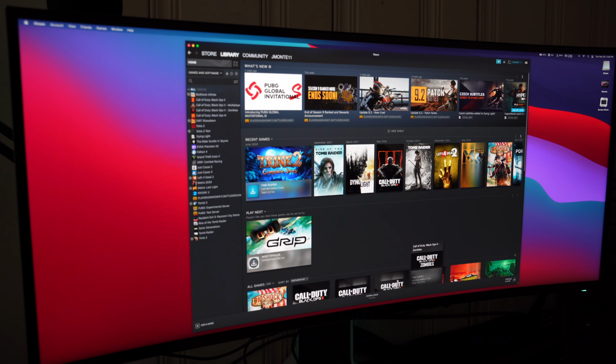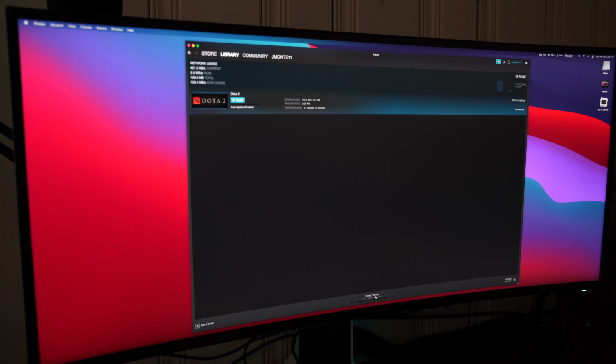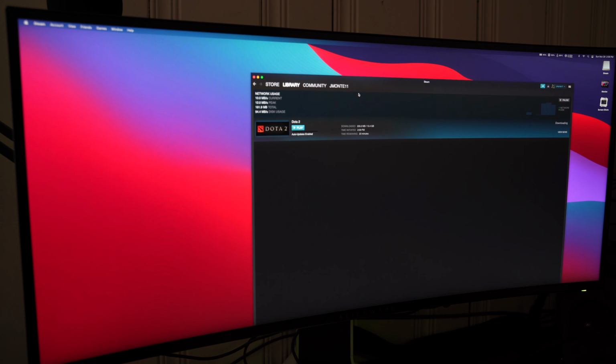All right, so now what we're gonna do is some games we can install. All right, this should download pretty quick. Megabytes, let's see, 20 current.